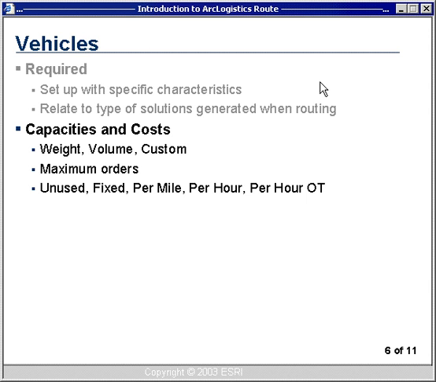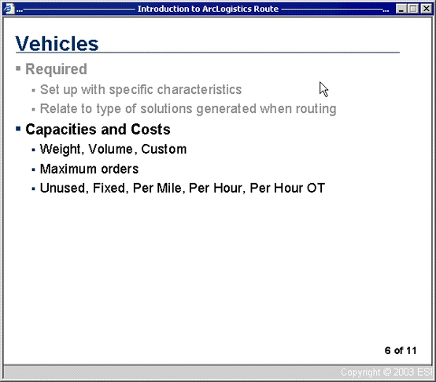Costs are related to the operating cost of the vehicle. Typically, users set a cost per hour, which is the operating cost of the driver, basically the wage. Cost per hour of overtime is the overtime cost to operate the vehicle and must equal or be greater than the cost per hour. Cost per mile is the operating cost per mile driven. You should try to set accurate costs for vehicles, as a powerful management tool in ArcLogistics Route is the ability to quickly assess the costs and viability of routes in the interface and in the reports.